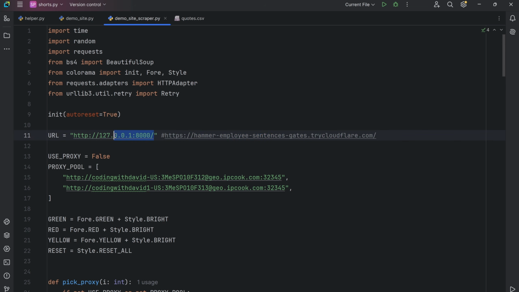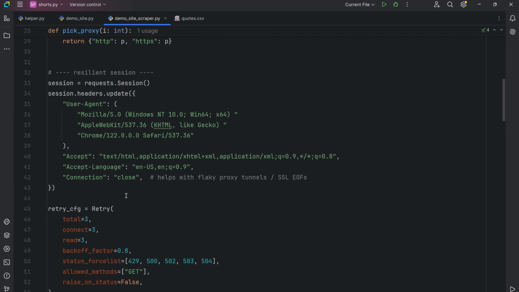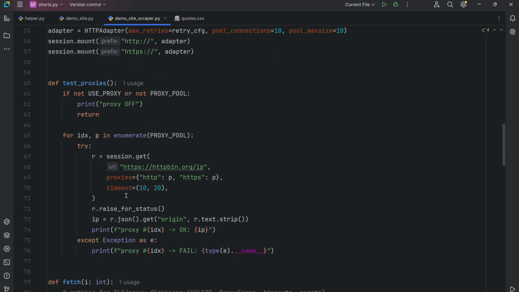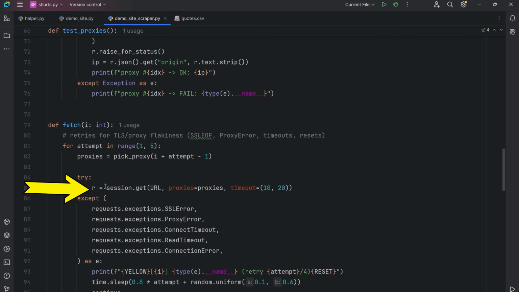Let's now put this global website here, put this proxy to be true, and here we have a proxy pool, which will alternate between those two when we're going to use which. I won't analyze this code in any detail, but I just want to show you how simple it is to put your proxy in your web scraping. The only place you will see using your proxy is in actual requests.get when trying to get the HTML. As you can see here, in this session.get, in this URL, we have this proxies parameter set to proxies. And this is how you implement proxies in your web scraping.